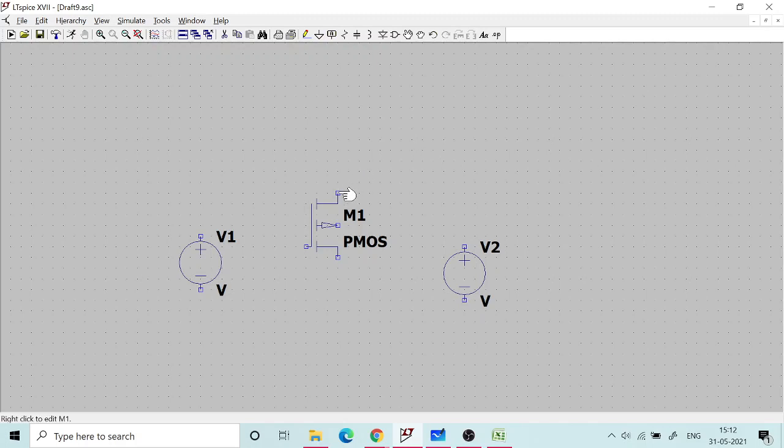Suppose this is my drain and this is my source. So source has to be more positive. In other words, VDS should be negative. So I am going to connect this one like this.